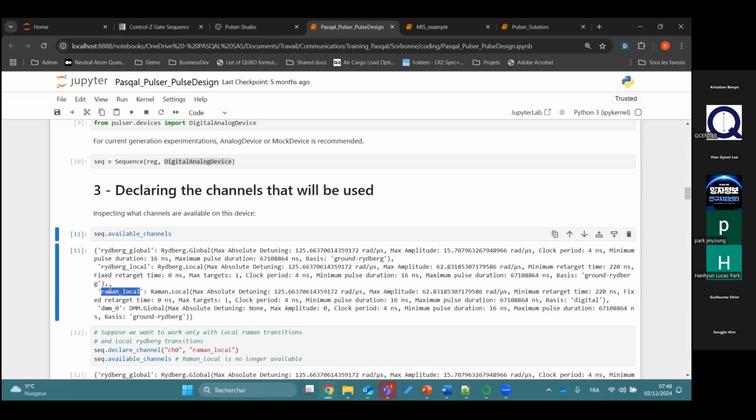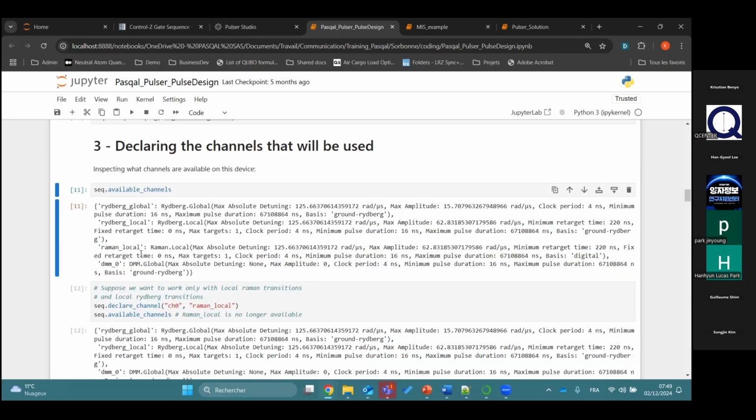So Raman refers to a low energy excitation state. Rydberg refers to a high energy excitation state. A local designates that you will be interacting with individual atoms, and global designates that you will be interacting with all of the atoms at the same time.